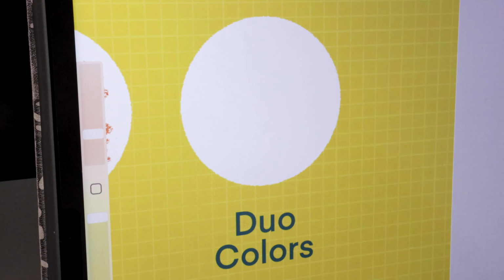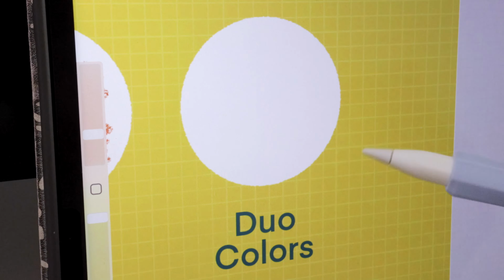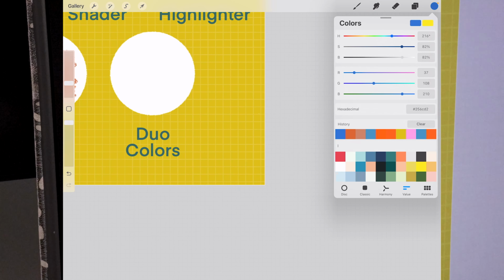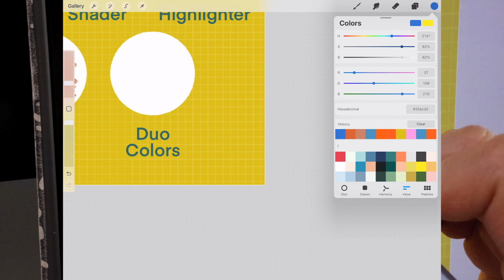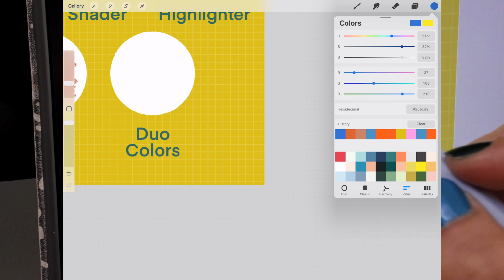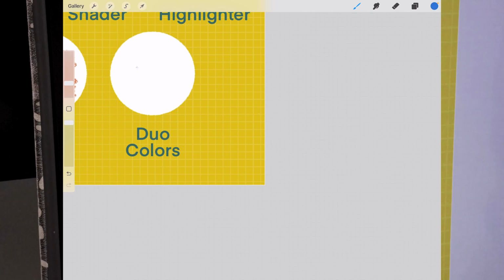Last but not least, we have dual colors. The reason why it's called dual colors is because the final color application is affected by 2 colors. So if you tap on your color dot on your colors panel, you can see on the upper right hand corner, there are two colors. So the final presentation of each stroke, the color presentation, will be determined between these two colors. So we know that blue plus yellow equals green. So our stroke will be somewhere in between these two colors.